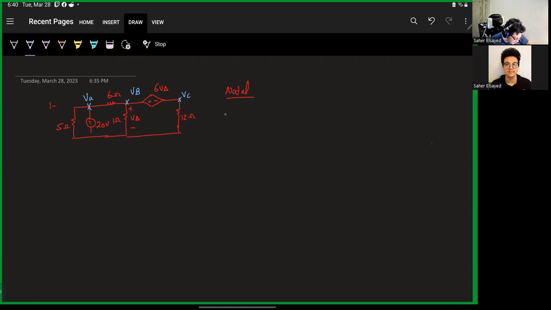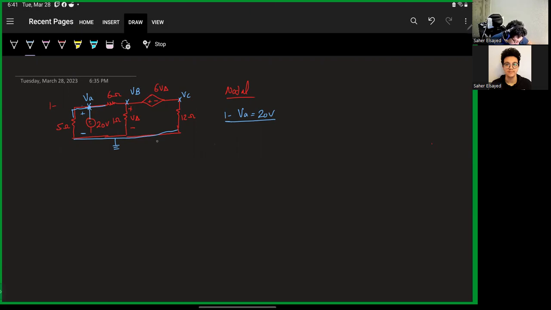The first thing you notice here is what? VA is 20 volt. Why? Because VA is the voltage from this node here, right? All the way to ground. Where is ground? It's here. Okay? So this is my ground. So this VA is the voltage from here all the way to here. If you notice, this is also the same voltage as the 20 volt. And so that's the first thing we noticed. That's the tricky part. Let's do now nodal for VB, VC.